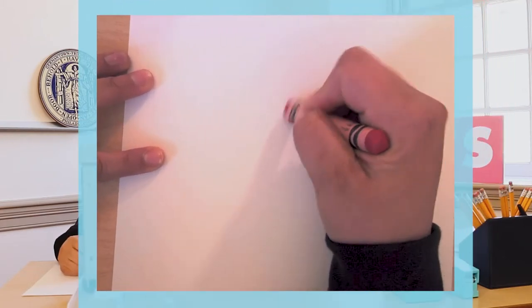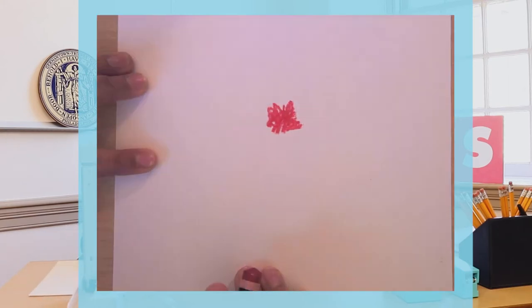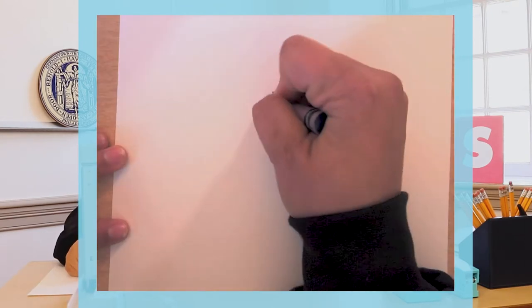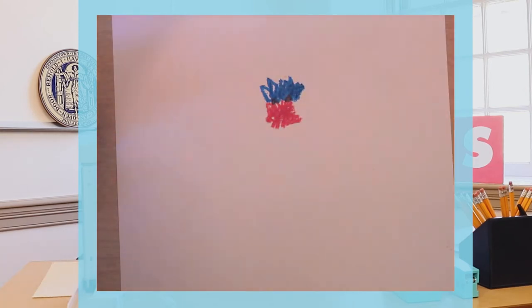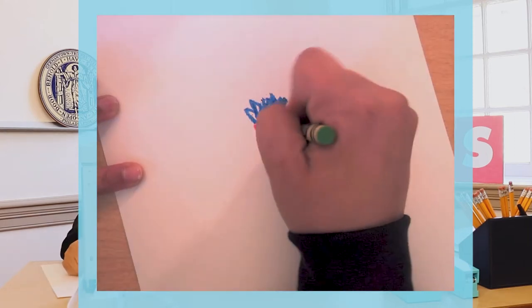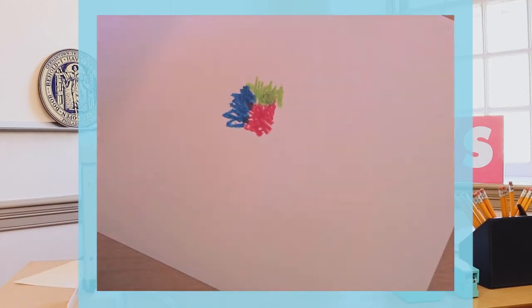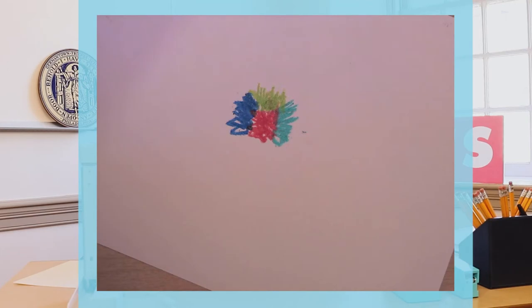So we're gonna make a scribble in the middle of our piece of paper, all right? And then we're gonna find another color, and we're gonna put a scribble right next to it. Whoa. We're gonna continue to do it all around the red. Now the rule is, we don't wanna put the same color next to each other. Do you see how I'm turning this as I go? So make sure you're doing different colors next to each other.